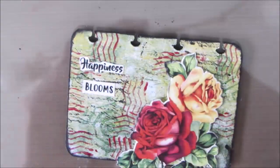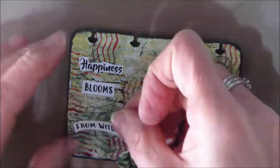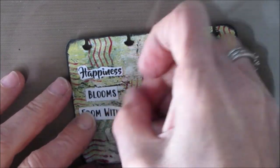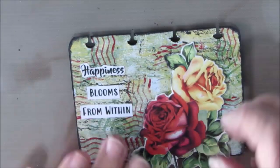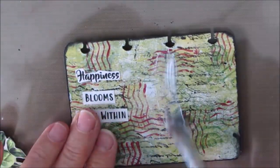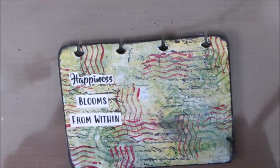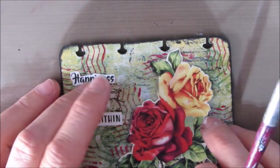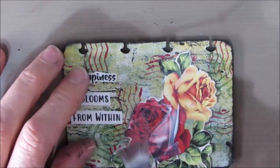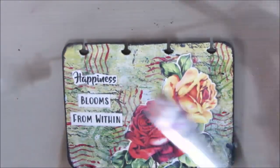And that's where you get to be, that's you being the creative. People think you're only an artist if you can draw. You're an artist when you play with colors and textures and patterns and you're pulling things together. Using the gel medium here again, matte finish.